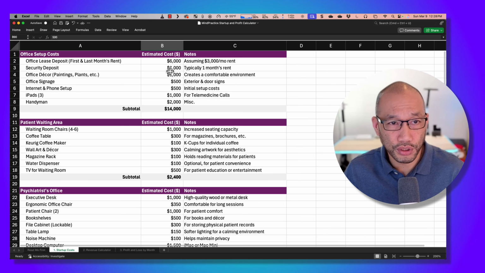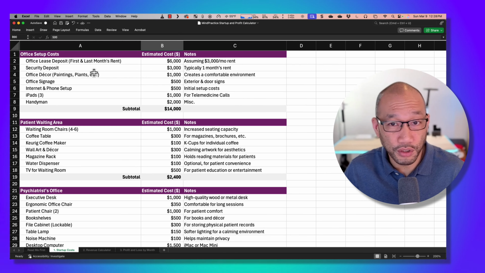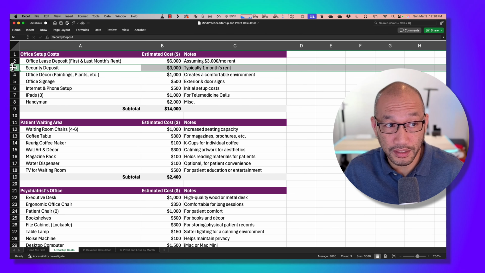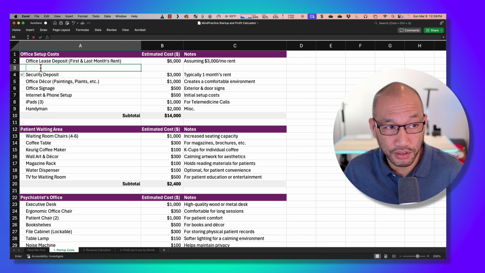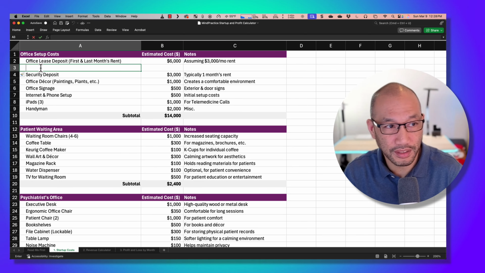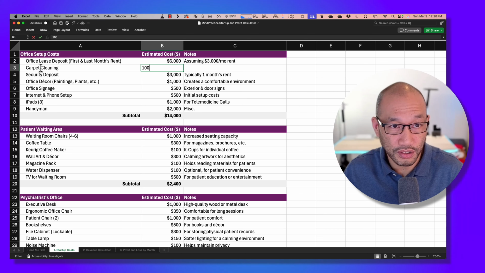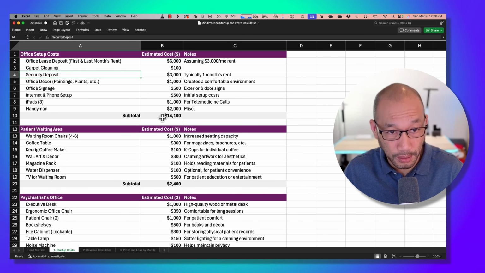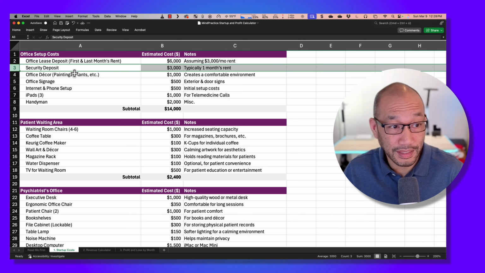So, just going up into here, if you're not familiar with spreadsheets, whether you're using Google Doc or Excel, you're just going to click on the number here so you can select the entire row. And then you're going to right click and click on insert, and it will add a new row right above that line, okay? And then in here, let's just say, for instance, we're going to say, I don't know, carpet cleaning, and you're going to pay $100. You can add that in there. It updates the subtotal, right? So I'm just going to take this out so that doesn't stay in there.